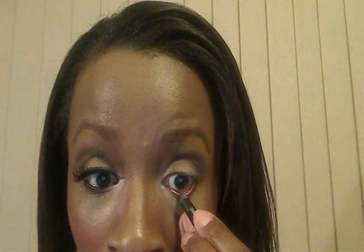And after you do that, I just put on black eyeliner. Any black eyeliner is fine. It really doesn't matter. And don't laugh at my little baby eyeliner. I'm just trying to use it up. So I just line the bottom. And I'm also going to line the top.